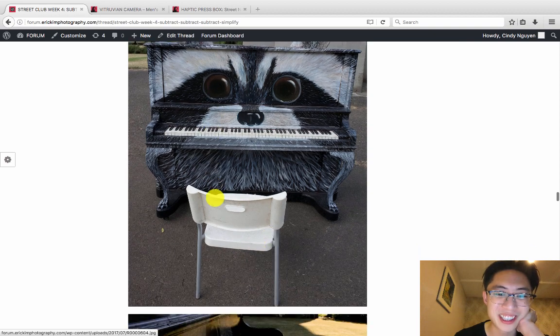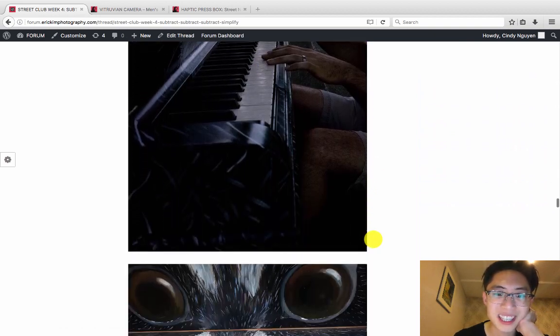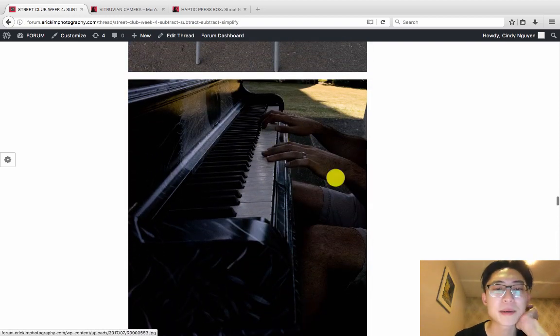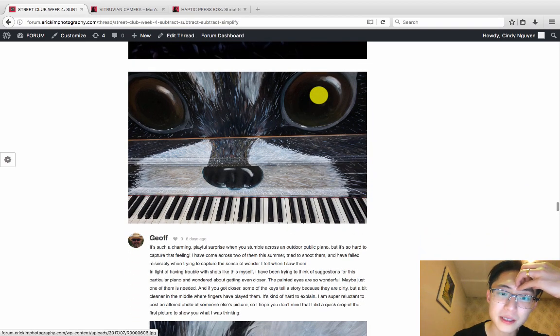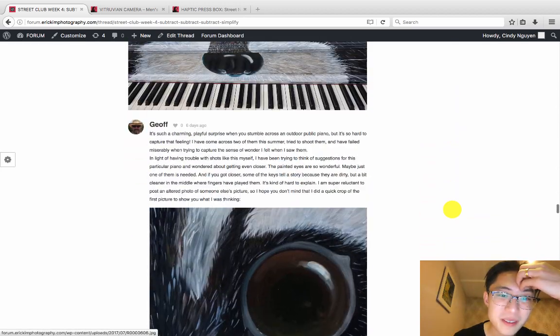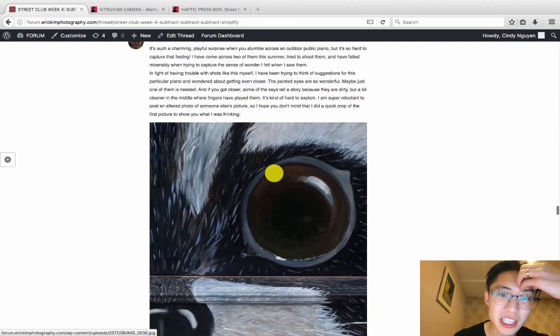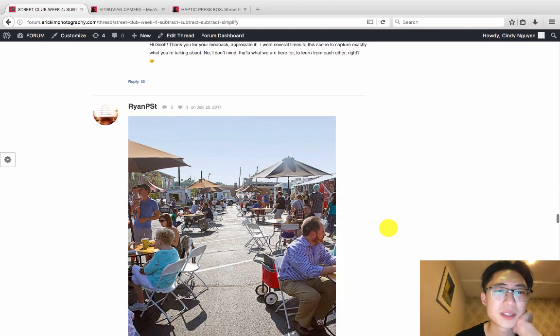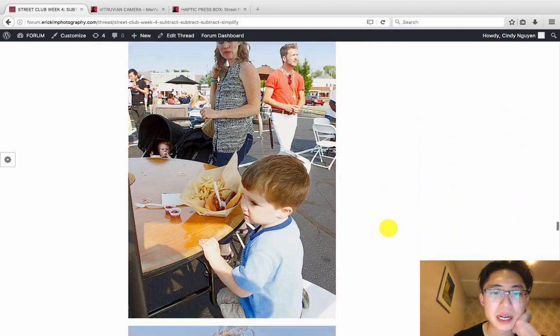Vicky, I've been loving your critiques and feedback. Nice, simple, clean — I like the green background and this chair. Your last shot is the best because the best photos make you go 'what am I looking at?' — to see the teeth, the eyes, and the nose is just very surreal and I love that. Good suggestion Jeff, to simplify even more — just get the eye, the nose, and the teeth.